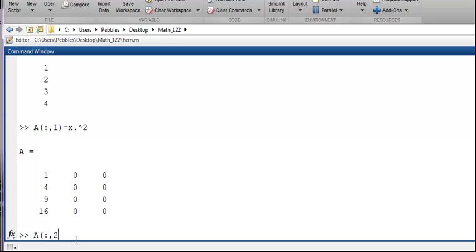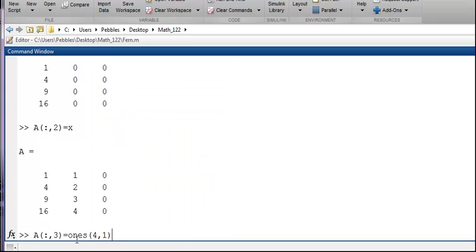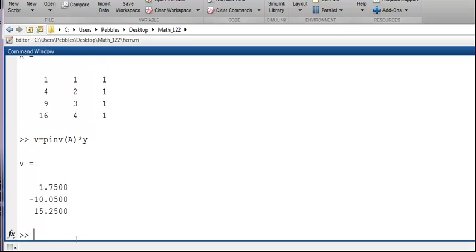In the second column, we just want vector x. And in the third column, we want a bunch of 1s. We want 4 rows, 1 column worth of 1s. So there's matrix A. Vector v will be the pseudo inverse of A times vector y.